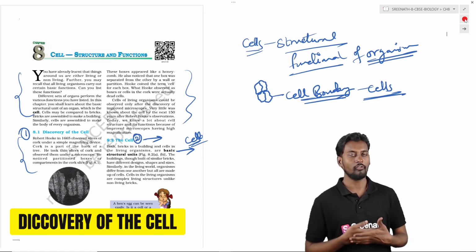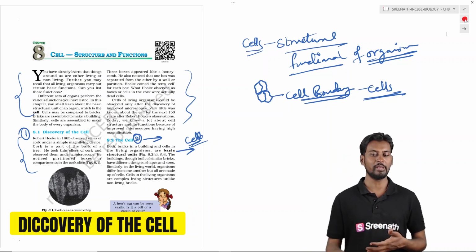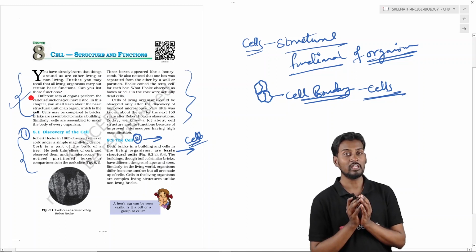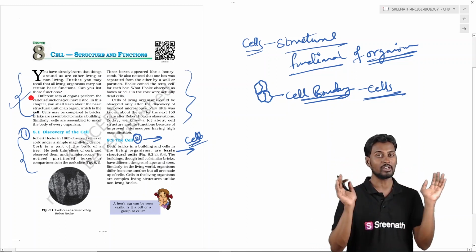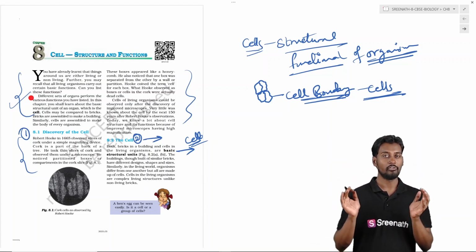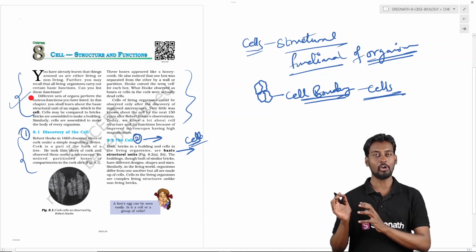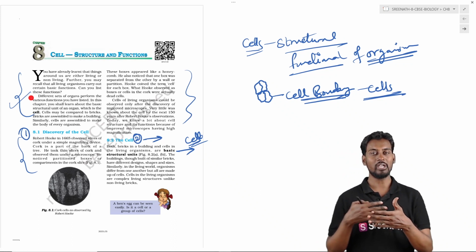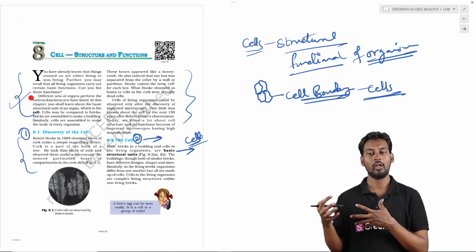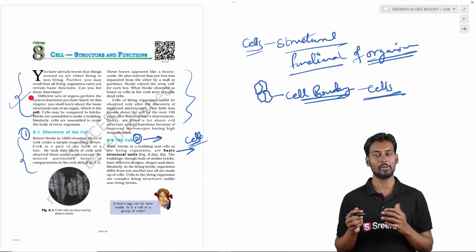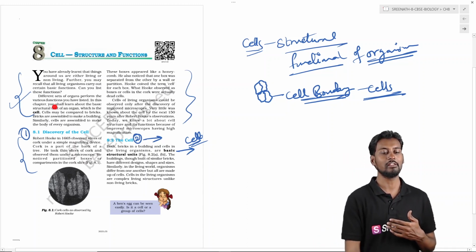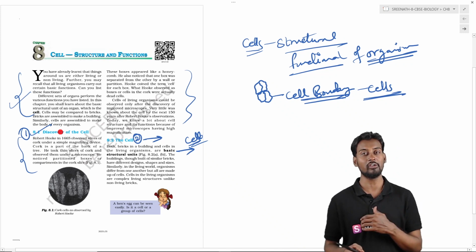When we are discussing the introduction, it is the part where we discuss how different organisms vary from each other, from a tree, from a plant, and also from a unicellular, microscopic microorganism. What is the difference between the different kinds of organisms on the face of the earth? After this we will be discussing the discovery of the cell.